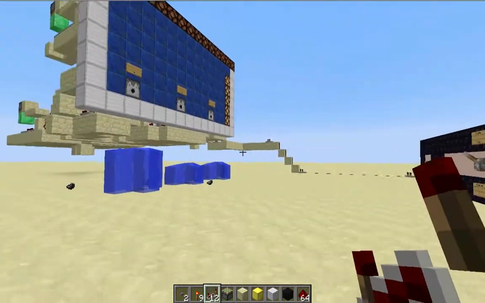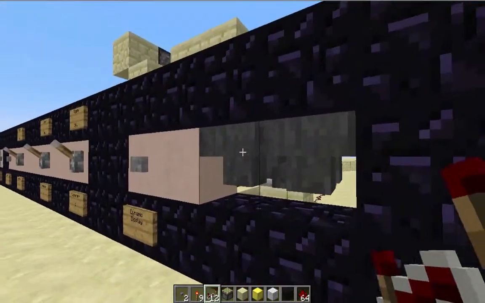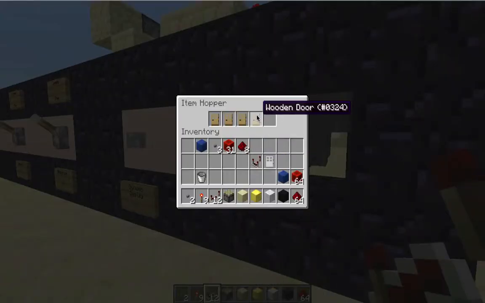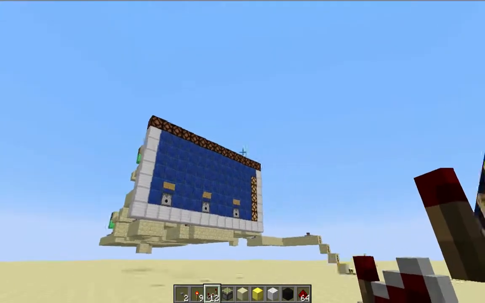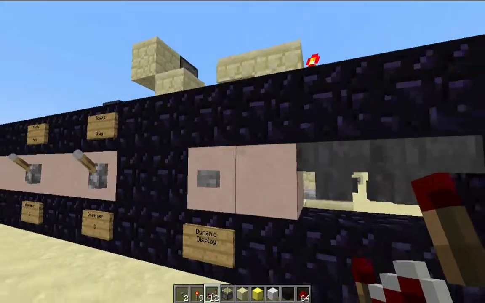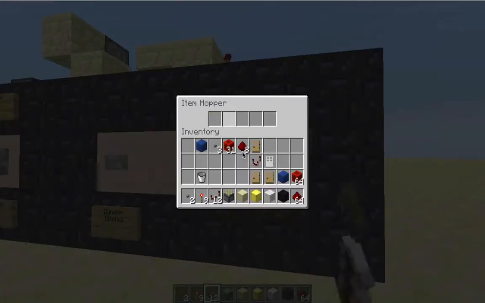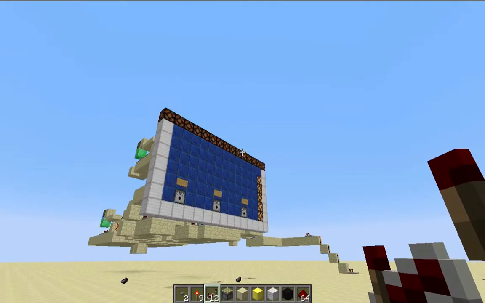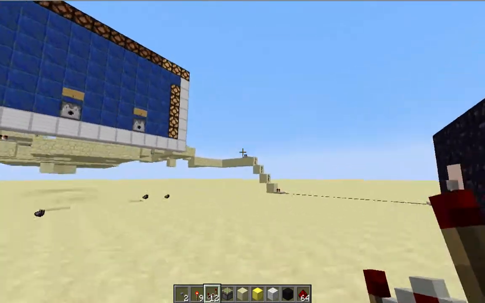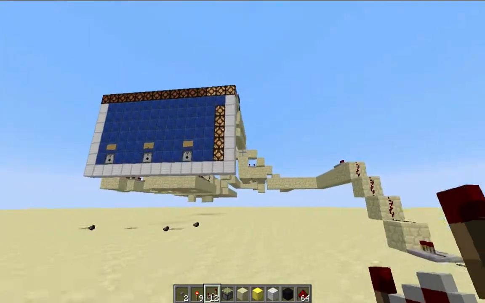And then one last thing that this little setup can do is we have this item hopper right here, and inside is a bunch of doors, and each one of these doors represents 3 lights along the top row of lights. If we press this button with one door in the hopper, you'll notice that the rightmost 3 lights turn on, and then after around 15 seconds the lights will turn off.